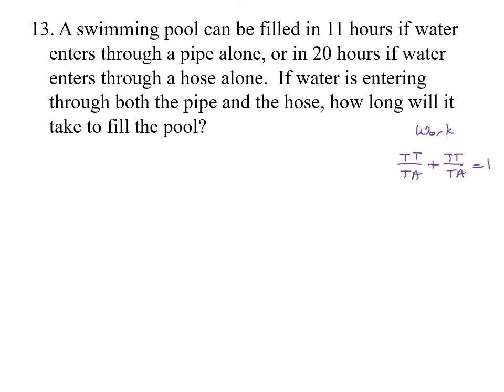So what we have is a swimming pool that can be filled in 11 hours if you go through a pipe, or 20 hours if you go through a hose. If water's entering through both of them, how long will it take to fill the pool? So again, two things here are working together to accomplish one job. That makes this formula over here.